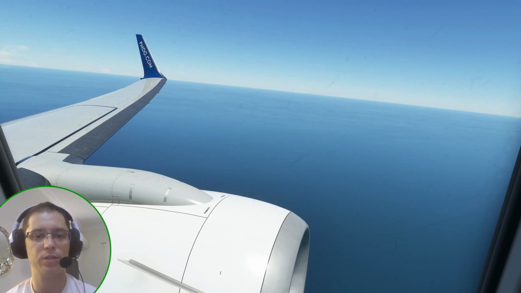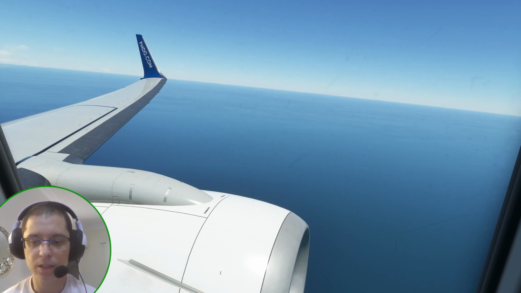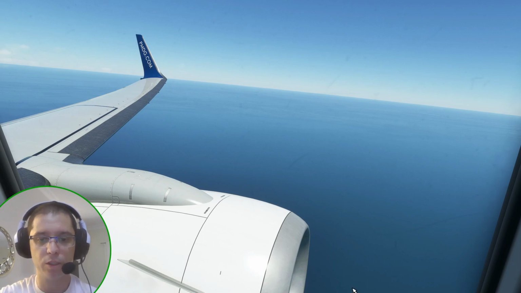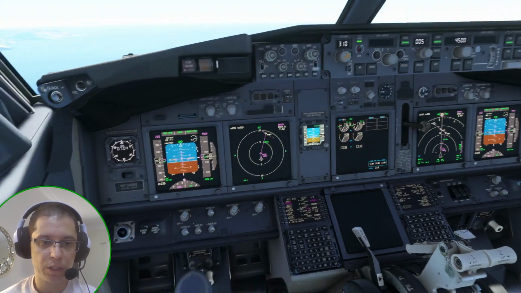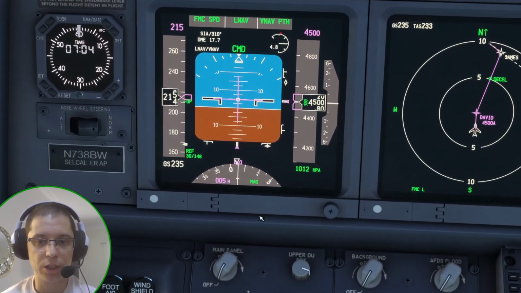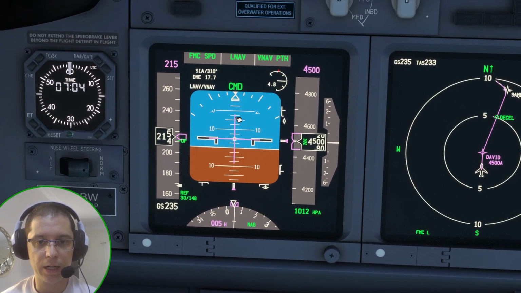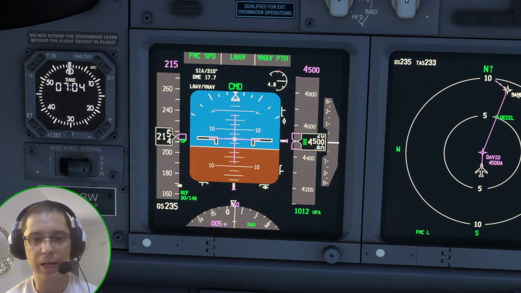My name is Claudio Fonseca, I'm a real pilot, and today we are going to talk about the flight directors, more specifically when to reset them. So basically, for the ones that do not know what the flight director is, it is here on the main screen of our airplane. These two lines, the vertical one and the horizontal one, are used by the pilots and the autopilot to fly the airplane.